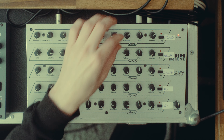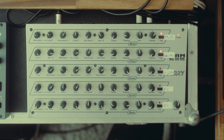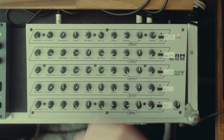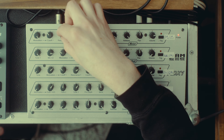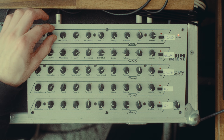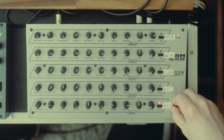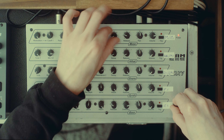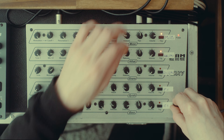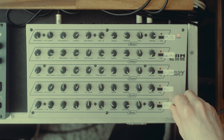Even if the filters are at the same position you can hear it's slightly different — different noise sources somehow. Then you have your typical drum synth short envelope, and here you have the mentioned LFO which starts modulating cutoff one. If you increase the resonance you get some very interesting sounds, because the resonance of the filter, if it moves quickly enough, almost sounds like an oscillator.